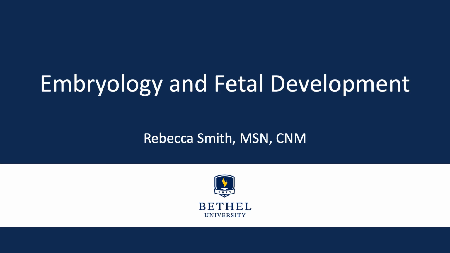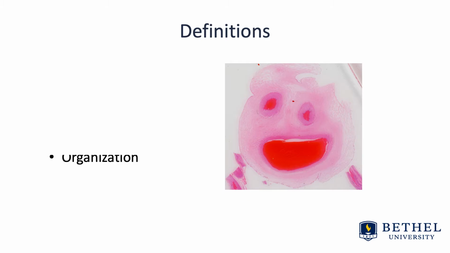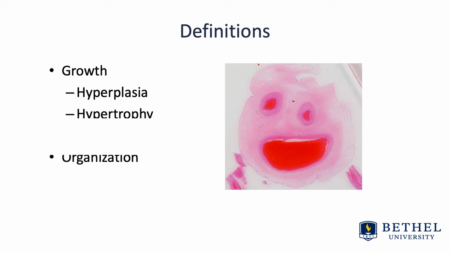Welcome to Embryology and Fetal Development. Some definitions of what we're going to be talking about in this lecture for growth. So hyperplasia is going to be cell division, and there's a lot of that to begin with, the initial division once the ovum is fertilized. But that is truly just division, quantitative growth. Hypertrophy is going to be cell growth where they're not dividing, but they are just getting larger.